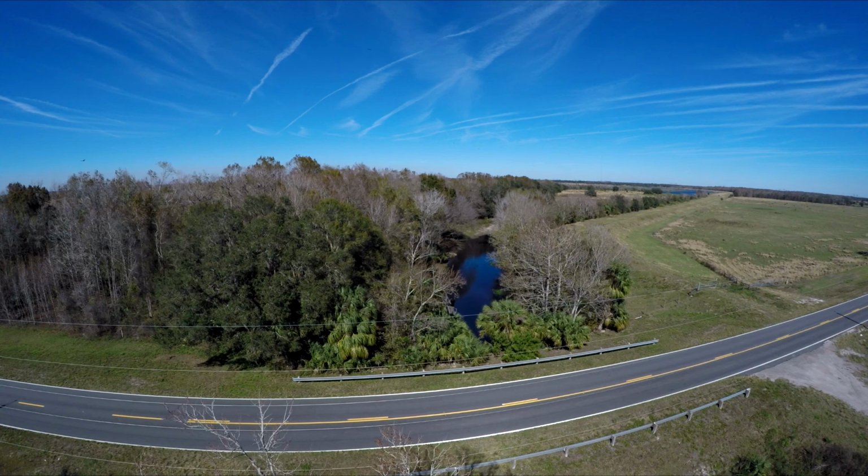So here's an actual video, or a still photo frame out of the video. And again, this is where the actual canal is located. And there you can see where I put the Solo down and then drove all the way back to another location. And so I put it up in the air and then tried to fly up the canal. But I ended up hitting a tree about 60 feet in the air, and I think that's the culprit right there.